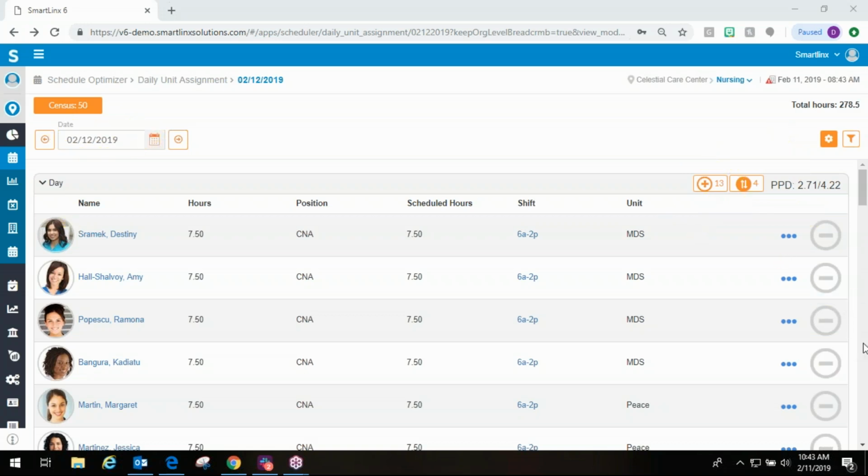Now, I do like to showcase this screen as it pertains to mobile functionality. So if you are working with scheduling and it's the weekend and you're at home with your scheduling tools or whatever it may be, or you're a charge nurse or you're a DON and you're doing your rounds on the floor and you're allowed to have a mobile device on you, this screen can be looked at as a mobile application.